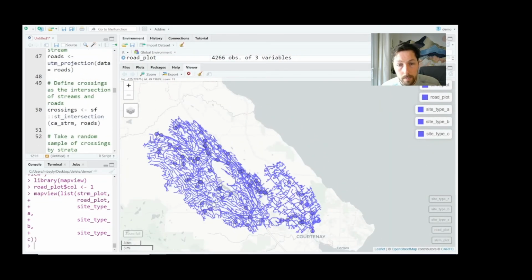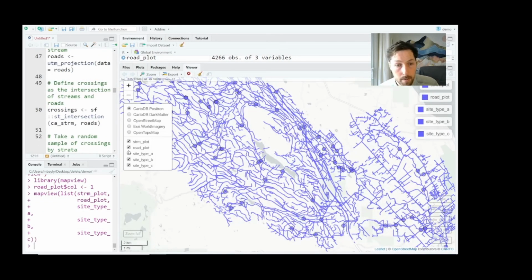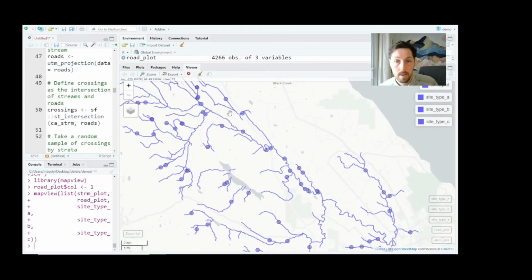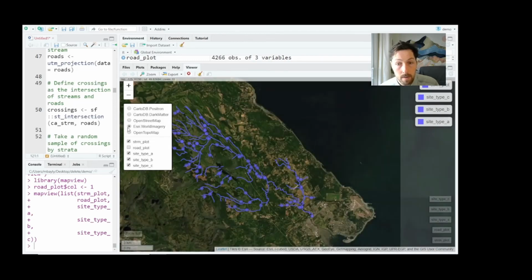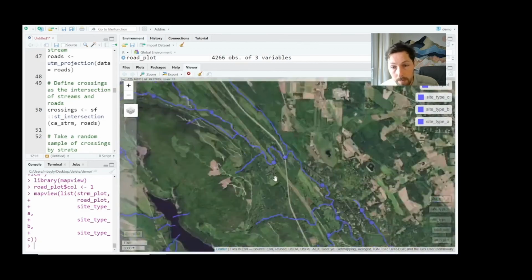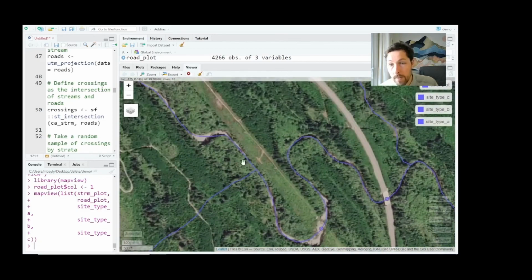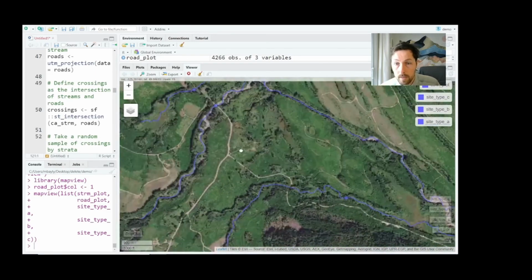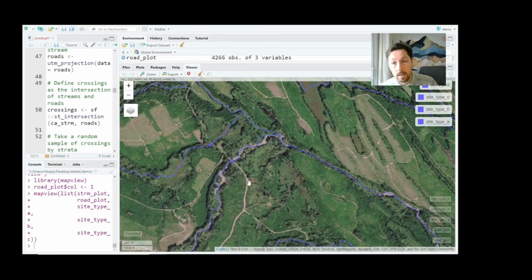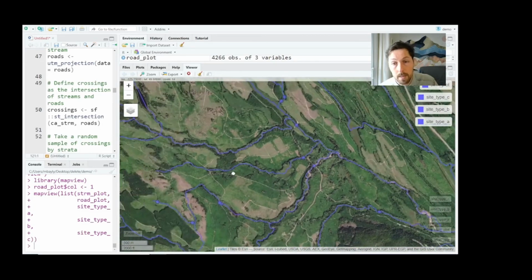It won't work with giant data sets, but it's fine for this one. I can look at the streams here, toggle some of the layers on and off, and change the base map imagery too, and make sure everything looks good. Again, we'll have a chance to adjust these sites outside of R in another GIS program, but at least here we can rerun the functions above before we move forward with anything else.